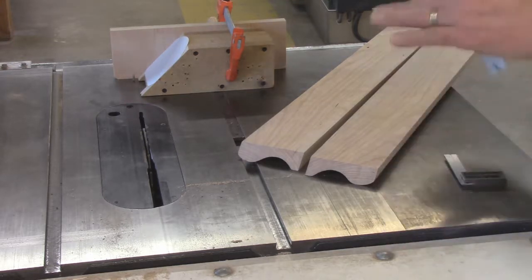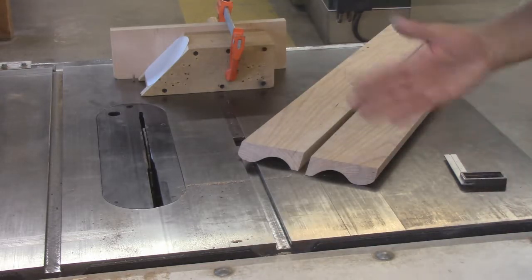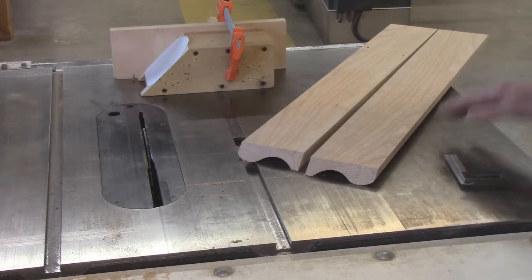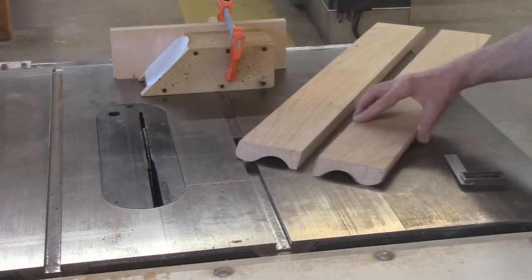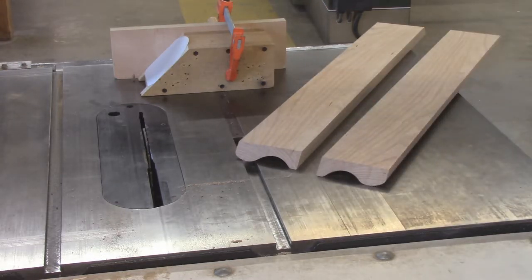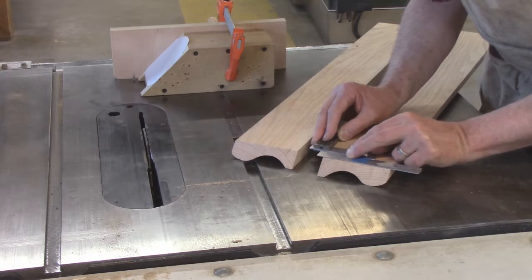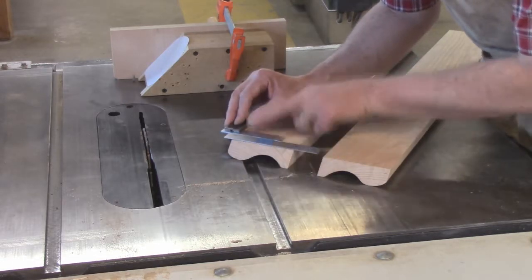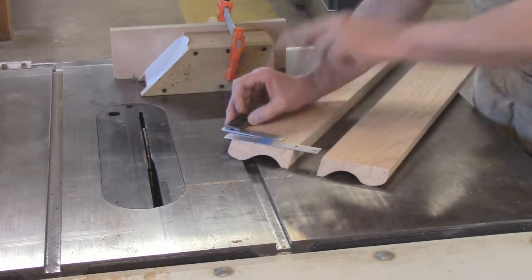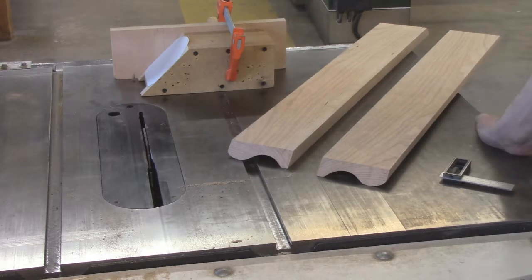Then, with the pieces long to set up the saw, I mitered the ends. That way, if I mess it up, I can cut it shorter and so forth. So I went to the blue Makita chop box, not the yellow DeWalt, but the blue Makita chop box, and cut these miters. Before I go any further, I'm going to put a square on them and make sure that it's actually a square cut, because if it's not cut square, once again, it is going to lead to problems. So these are square. The practice that I did for this demo, prior to what you're seeing, I had to cut one end 3 times to get it right.